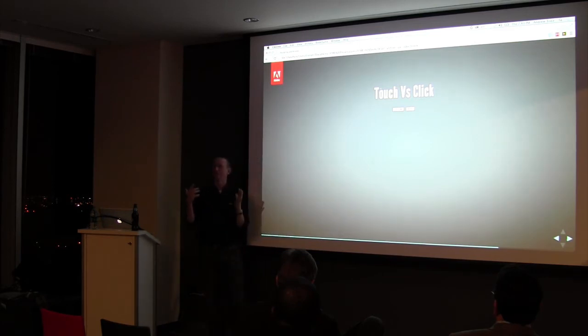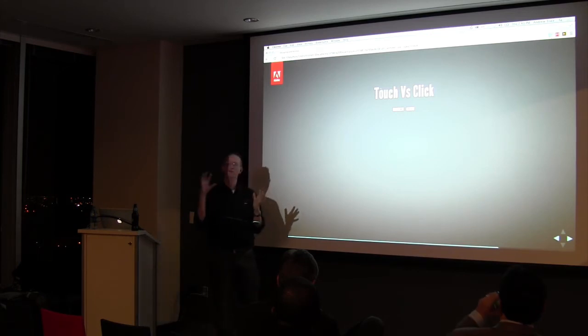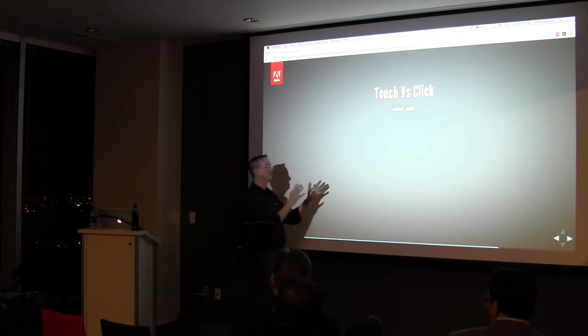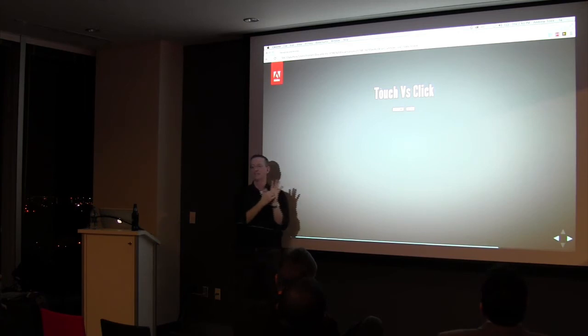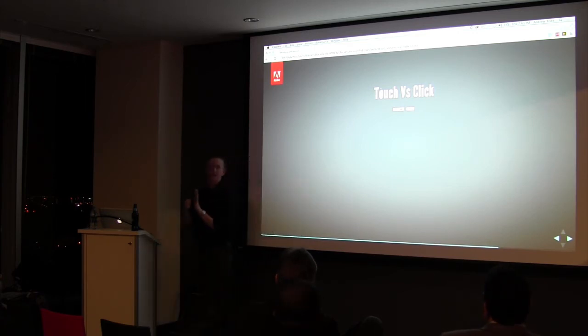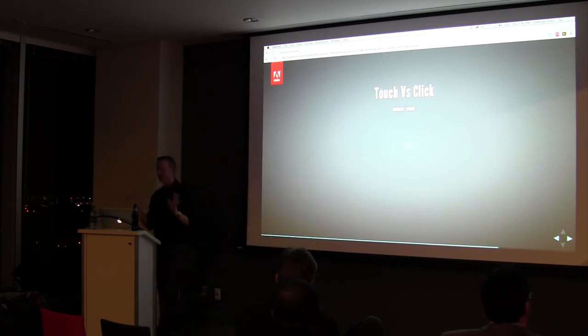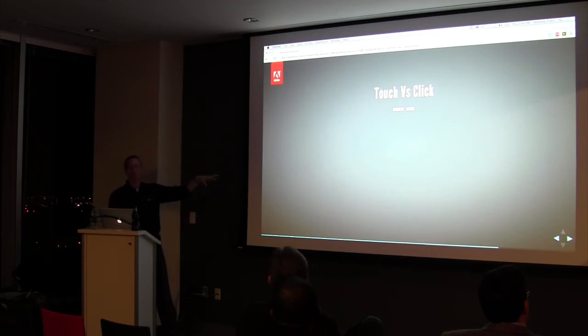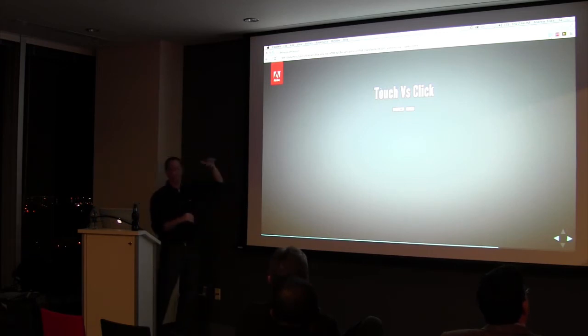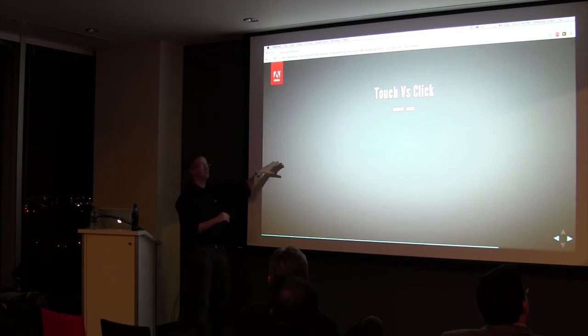People will think that your app is slow because it's not immediately doing something as soon as you click on something. Whereas if you use touch events, you don't run into this. So with a touch event, as soon as you touch the interface of your app, it responds to that. And just as an example, I've faked it inside this. I'm using a timer so you can see the difference between immediate and a 300 millisecond delay.